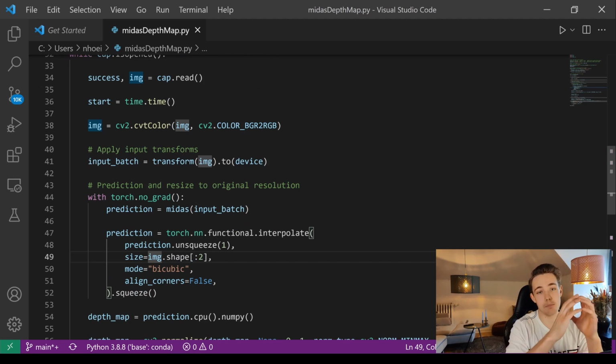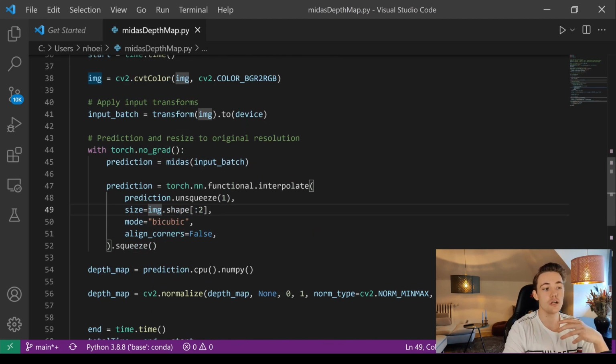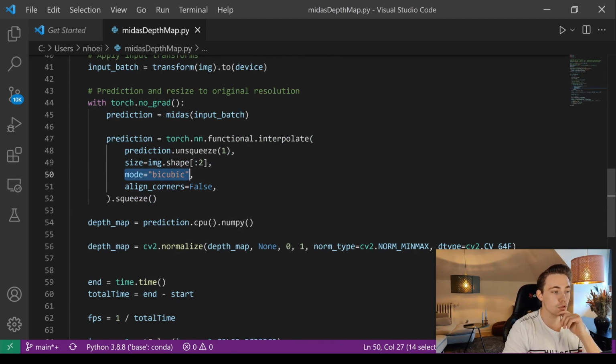So we want to convert that back to the original resolution so we can display it. Then we're going to use the bicubic mode for the interpolation, and we're going to specify align_corners equal to false. Then we're just going to squeeze our prediction so we get the correct format out, so we get an image out instead of just an array. So we're going to squeeze our prediction.